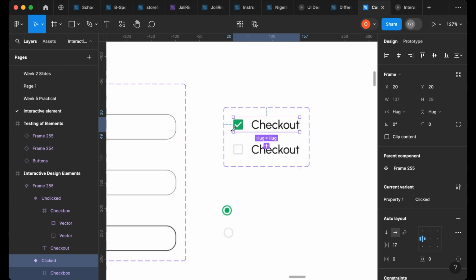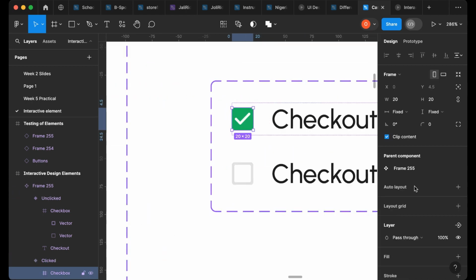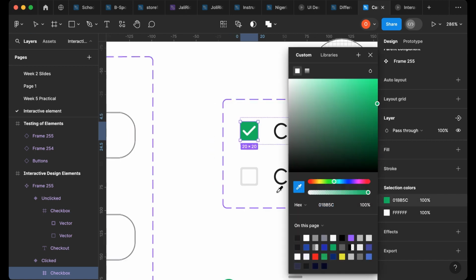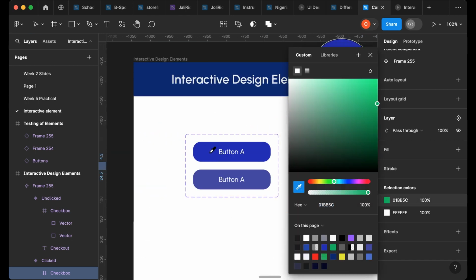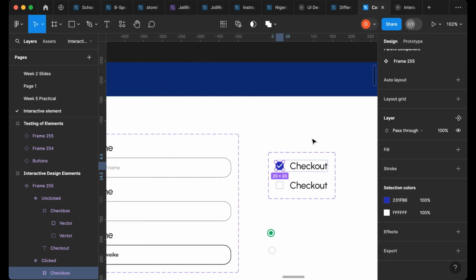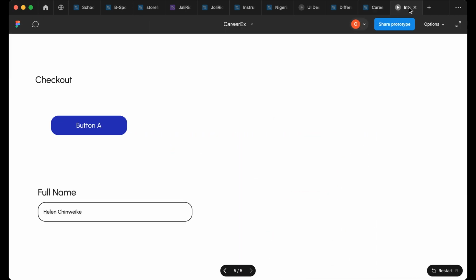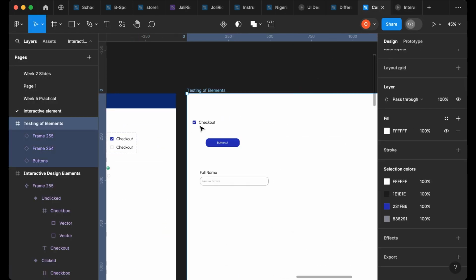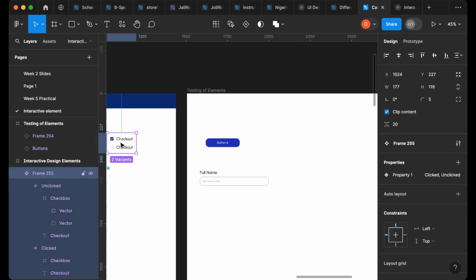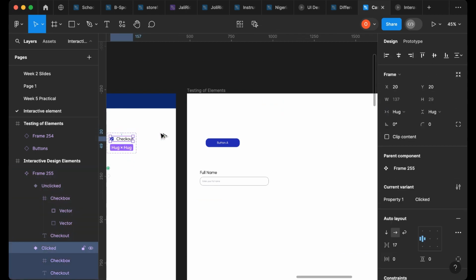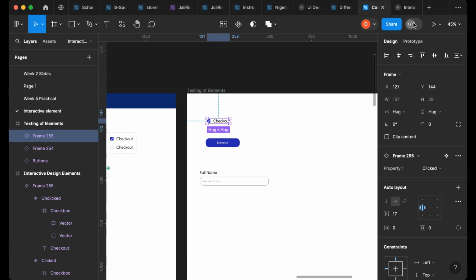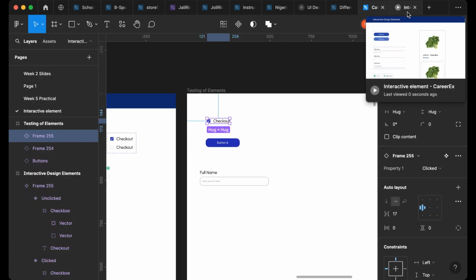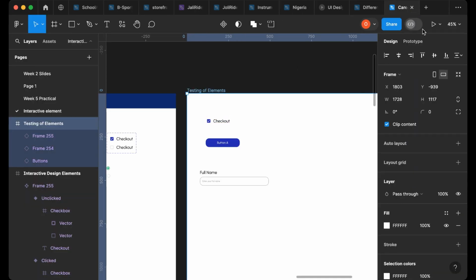So while we're waiting for network to come up, I'm going to change the color. So I'm going to take this out. I'm going to get this color picker. I'm going to make it the same color as my button. So I'm going to take it like this. Okay. So while we wait for it to load, I think we have to refresh this. So I'm going to drop it here. Take this guy out. I'm going to drag this, and I'm going to present what is going on. Okay, let's close the page and let's open it again.